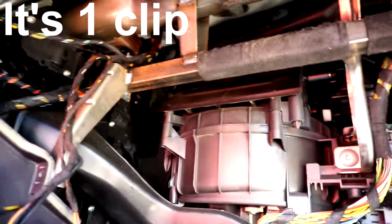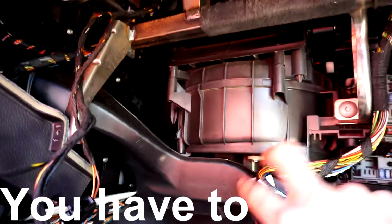So once you get everything taken out, here's the blower motor. And then there's some clips around it that you gotta take out. And then you should take this off. You don't have to, but it makes your job a whole lot easier if you do. So just take this off, and then you can access this pretty easily.